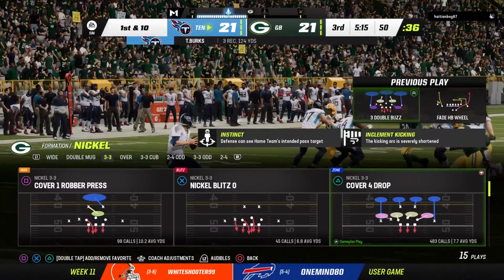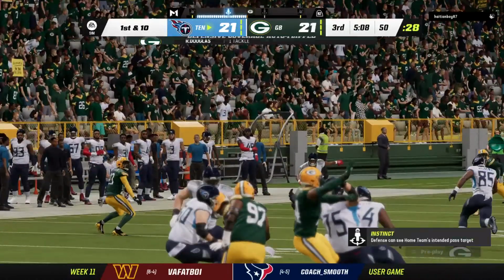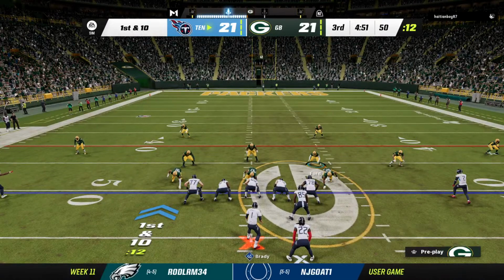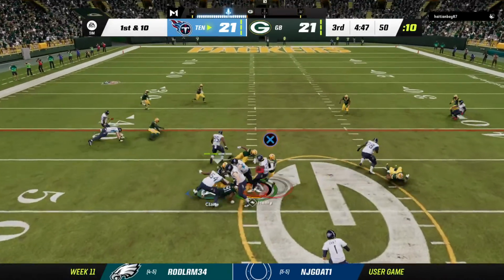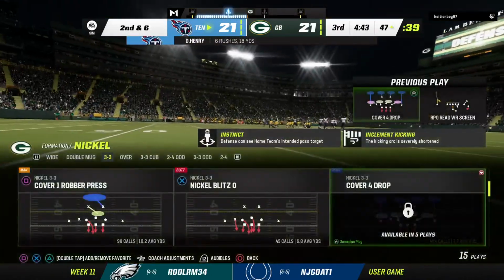With the kind of game he's had so far, you had to know that on third down, they would be looking his way, and they did, for big yardage and a first down. I think the defense fell asleep with the switch on that one. I would have doubled him, tripled him, anything to keep the ball out of his hands. Taken down at the 47-yard line.